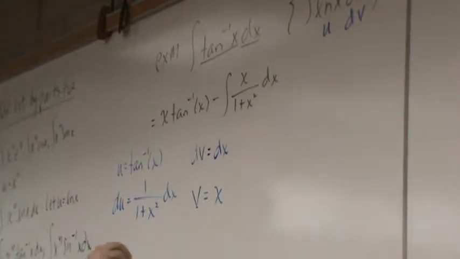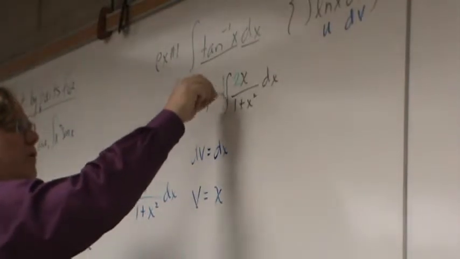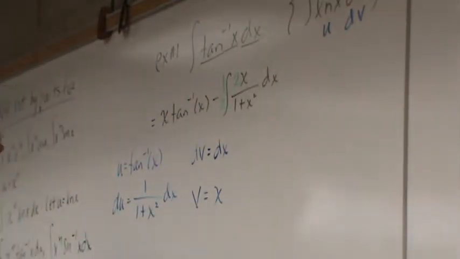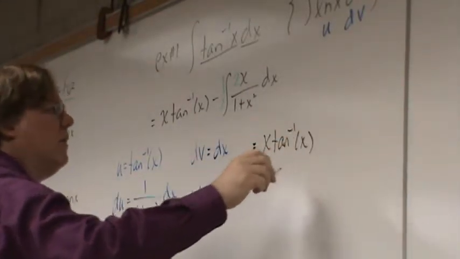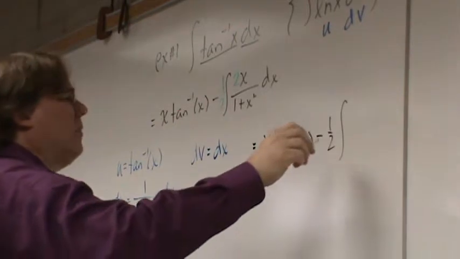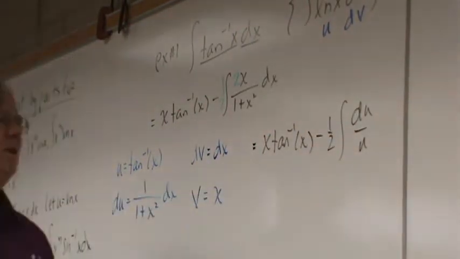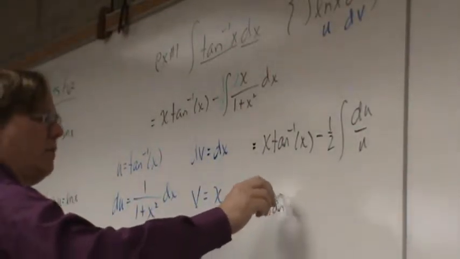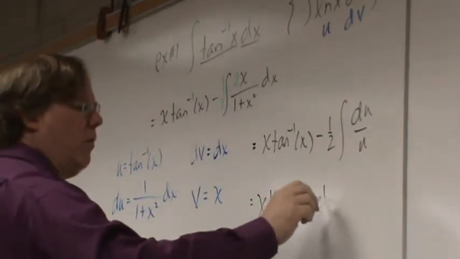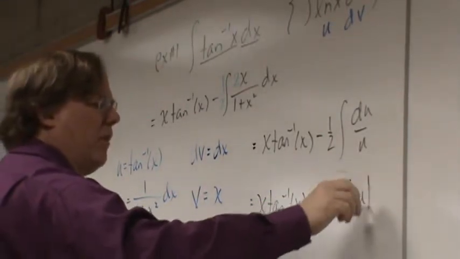I'll let u equal 1 plus x squared, and so my du will equal 2x dx. Well, there's my x, there's my dx. I just have to sprout a 2, which means I have to sprout a 1/2. And then I end up with x inverse tangent of x minus 1/2 times the integral of du over u. And that's the only scenario where you are going to get a log natural, as Daniel said. And so I got x inverse tangent of x minus 1/2 log natural of the absolute value of u.